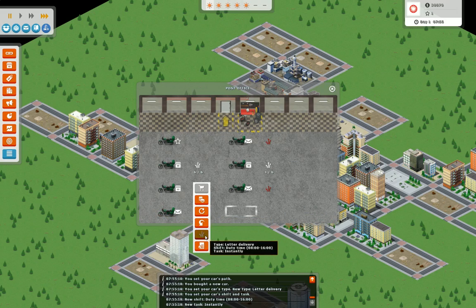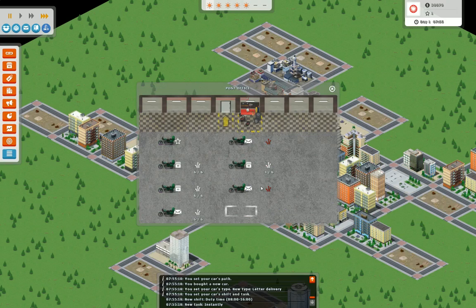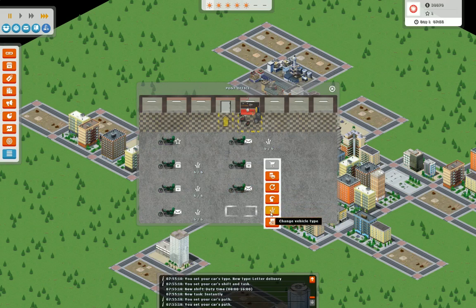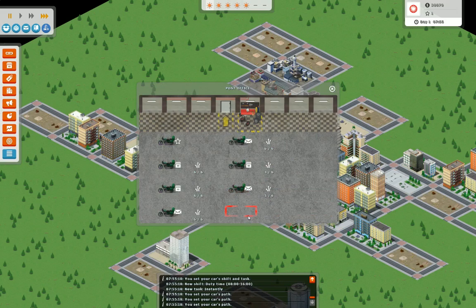So now we need to deliver letters in the same fashion that we picked up, we need to drop off letters. So finish it off here. It does not matter what order you click them in. The AI will figure out the best path possible. So you can see I have one spot left over.